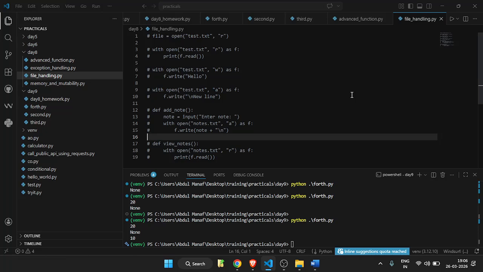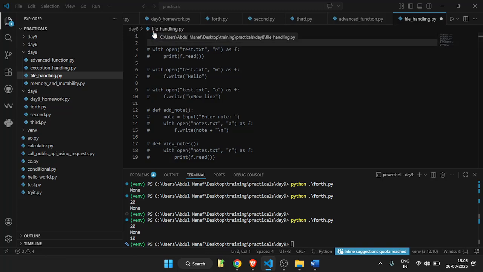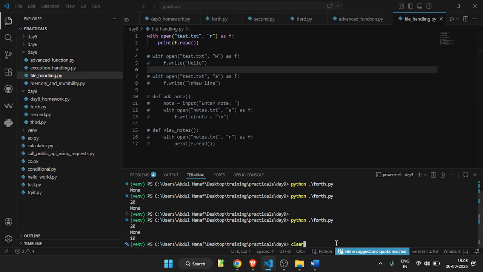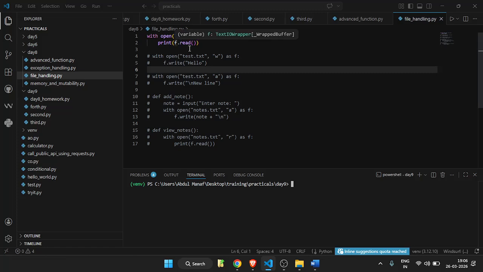When we do write mode, what happens? Everything will be deleted. Whatever we write, that will come as the first line. I will show. Let's say I don't have the file, and if I try to read, what will I get? I don't have this file called test.txt.